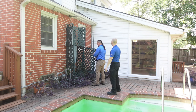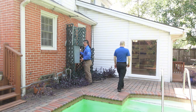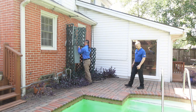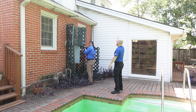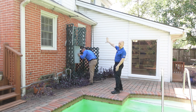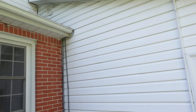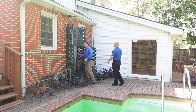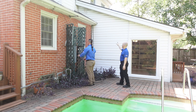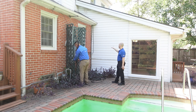On the east or back side of the structure we can see an additional add-on with a lot going wrong. Starting from the top: at the roof transition where the roof ends into the wall, there's no kick-out flashing. Kick-out flashing is critical — water running off the roof will run down this wall and rot it out entirely. It's not a matter of if, just a matter of when. Everything on this wall needs to be replaced.